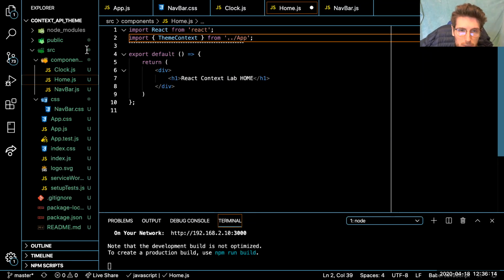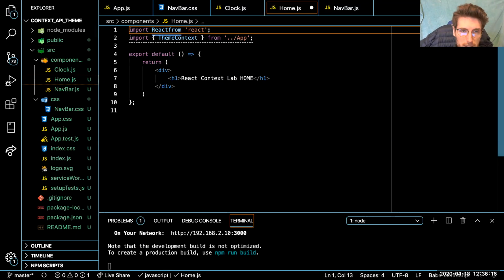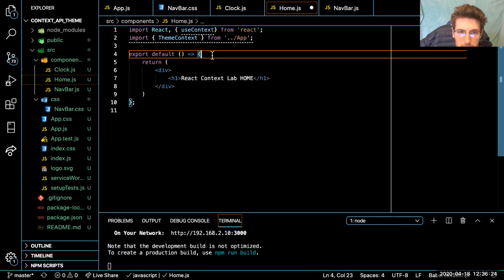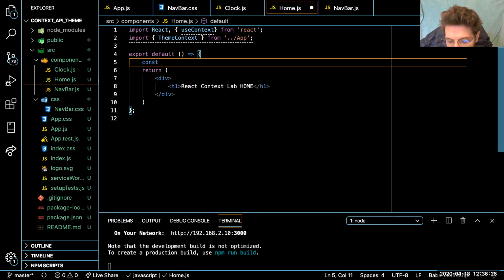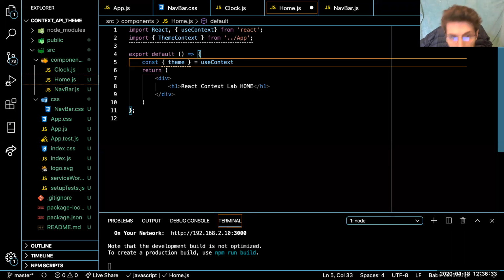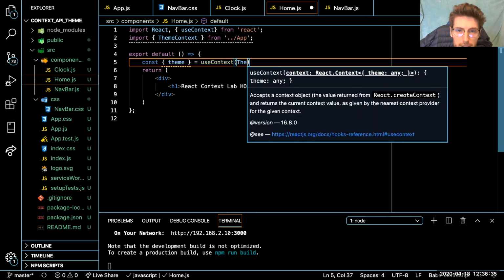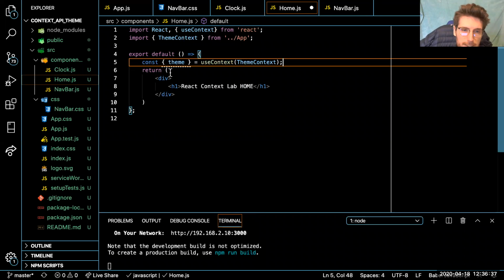And I also want to be able to use our context. Now, I don't have any interest in toggling from here. So I'm only going to take out our theme. And that's going to be from useContext. And I'll pass in our context, ThemeContext.